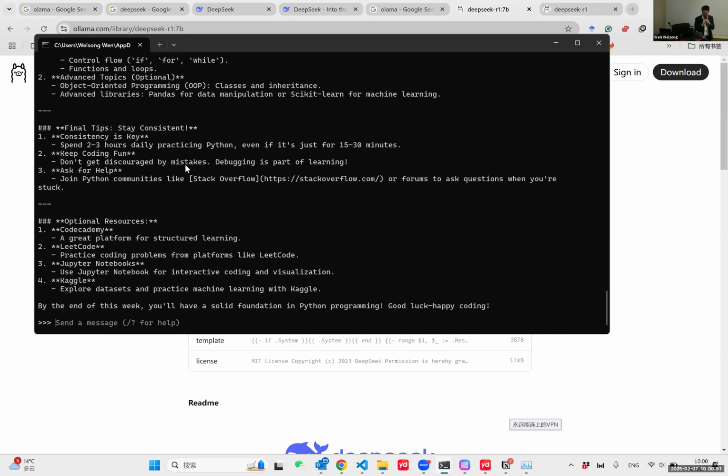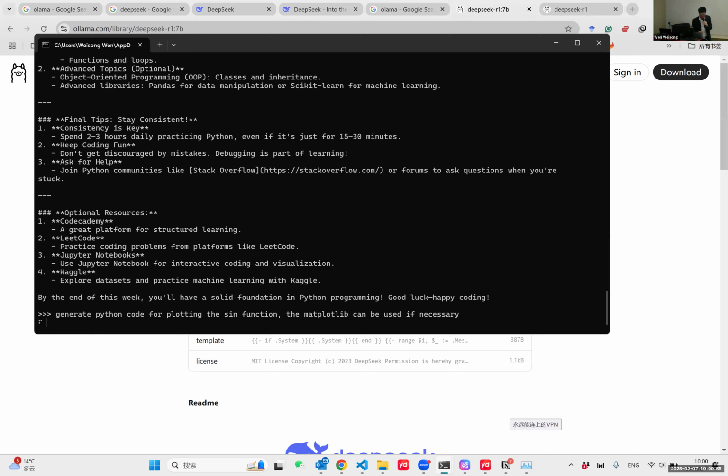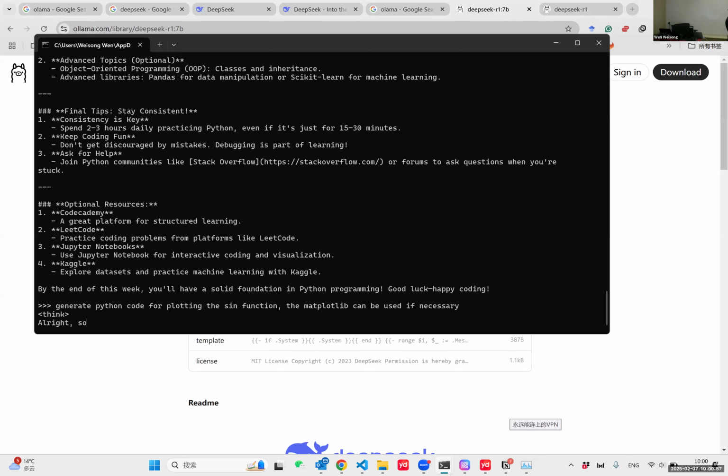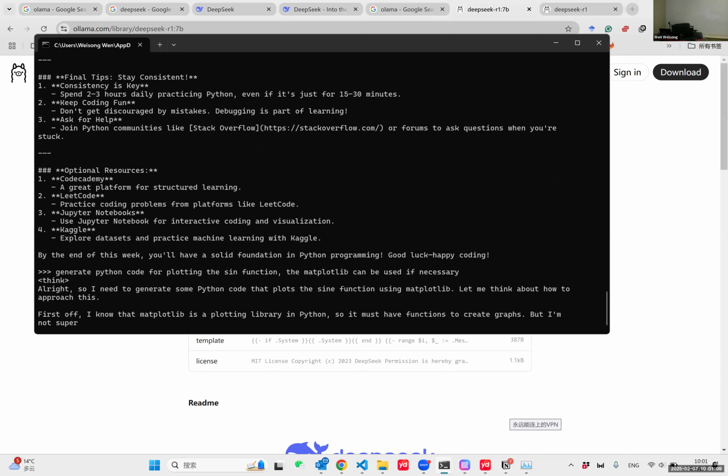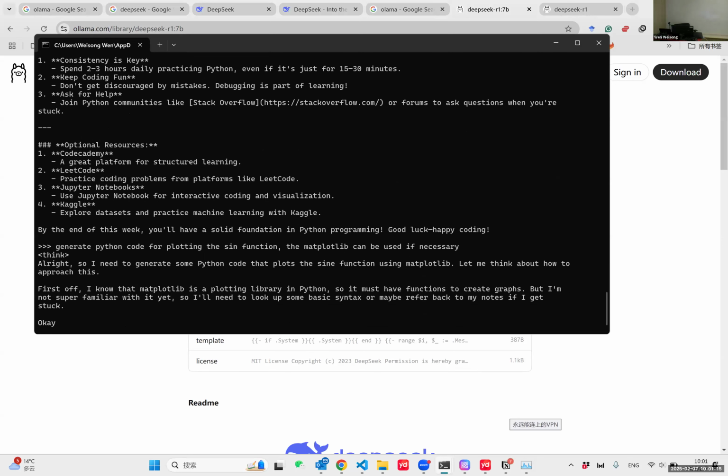Just now I asked a question: generate Python code, right? As long as you did not close this window, and you want to adjust or debug the code, for example if you find some function is not good enough, or you want to plot the cosine function as well, don't close this window and just ask the question. It will consider the time correlations.